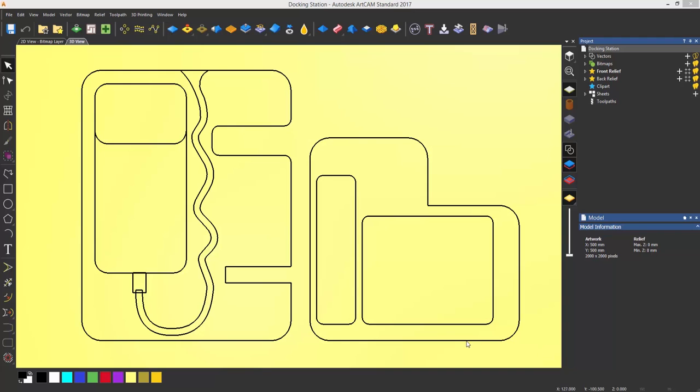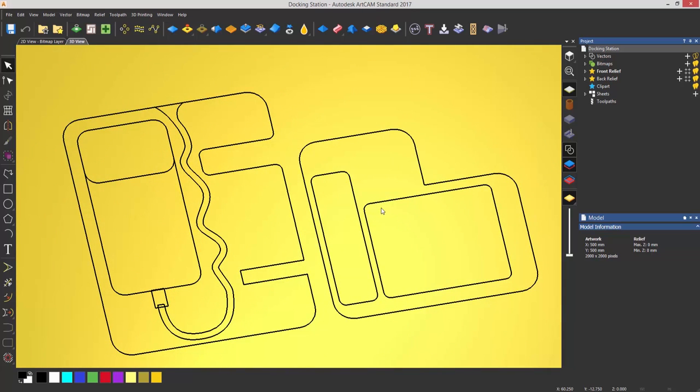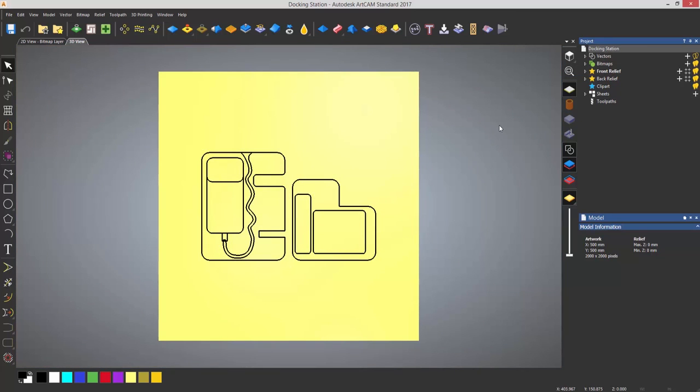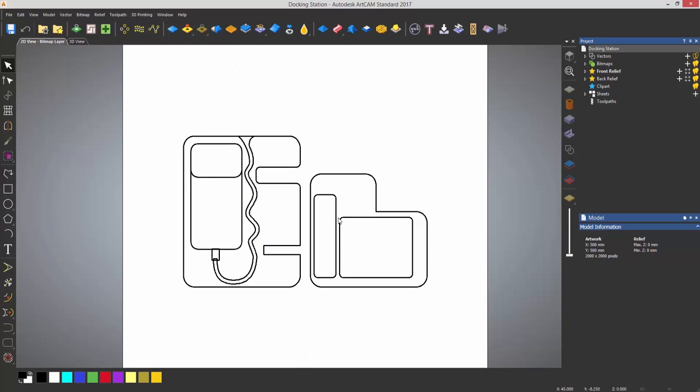So the first thing that I want to show you is if you happen to rotate the view whilst you're creating, let's say like so, and you want to go back for it to be a plan view so you can actually draw these vectors, if you just select the view from the top in the view toolbar, it will take you back to a view from the top. Now another way to do this is to just do it completely in the 2D view. You won't be able to actually rotate the view around.